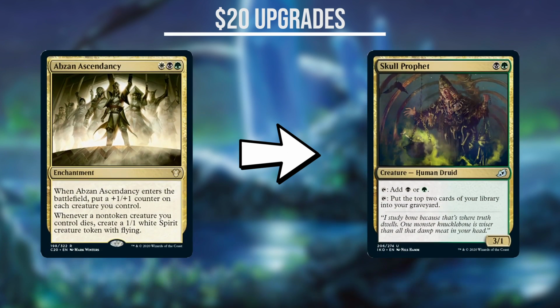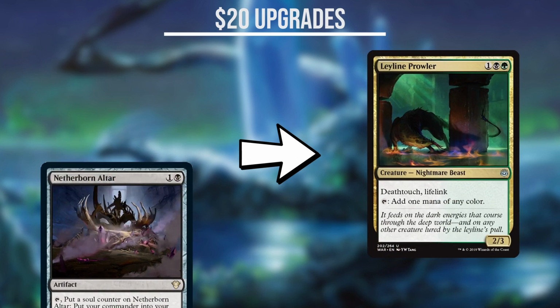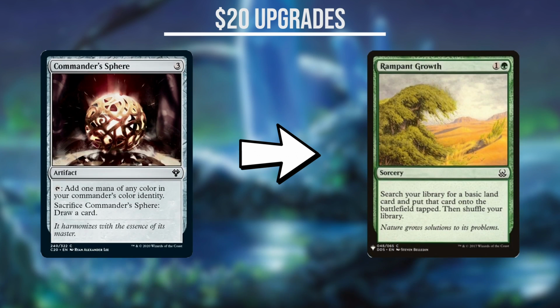Finally, let's work on the deck's mana. First, we're taking out Abzan Ascendancy for Skull Prophet, which is both ramp and self-mill. Then let's take out Netherburn Altar for Leyline Prowler, ramp with 2 useful keywords. Bonder's Ornament sucks, so we're replacing it with Farseek. Commander's Sphere isn't bad, but ramp and growth is simply better here.